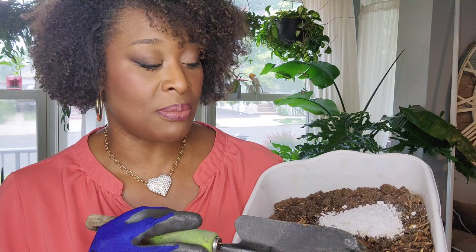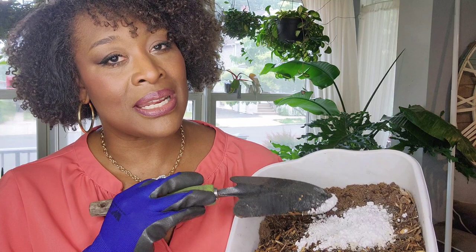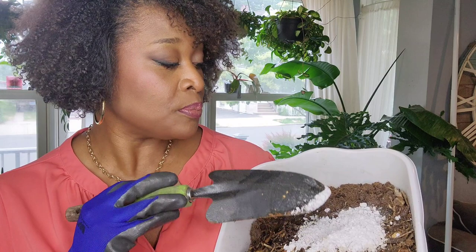I have a whole video showing you exactly how I do that when I reuse my substrates. I use hot water, and I just make sure that there's nothing living inside of it before I even start off. And then I have just a little bit of perlite in here. I don't put perlite in all of my mixtures anymore, only because I love spider plants and I can't use perlite in spider plants because it does turn the tips of the plant brown. But this right here is not going to be for spider plants, so it's okay.